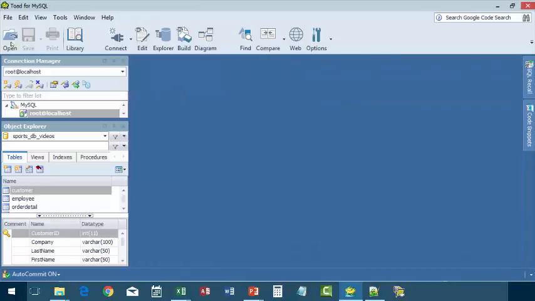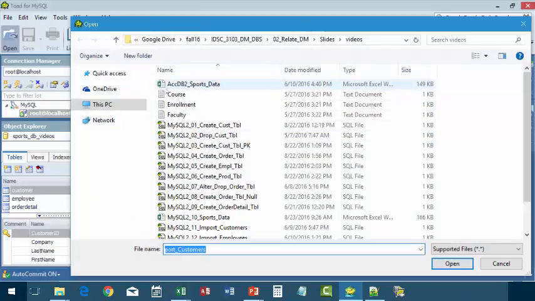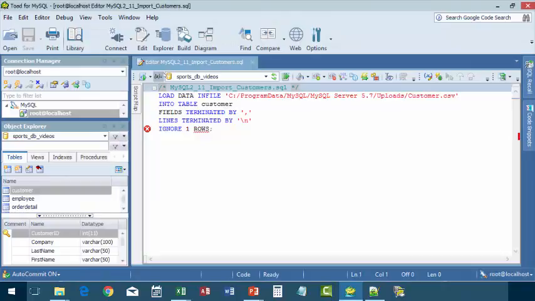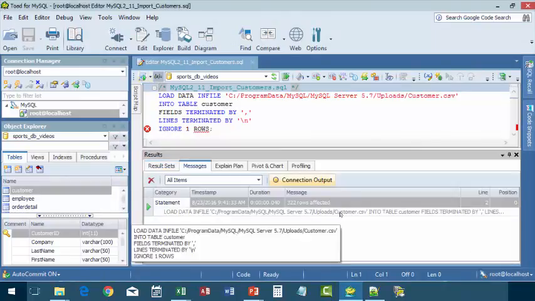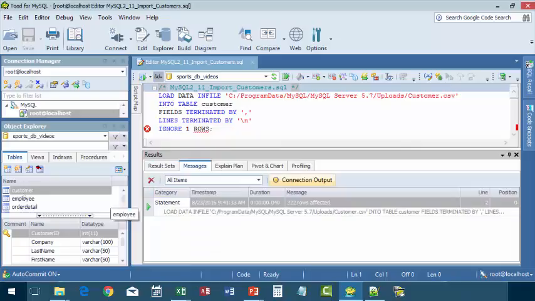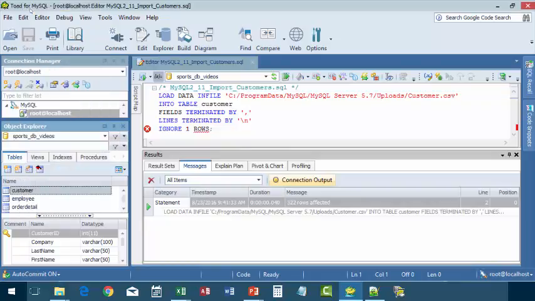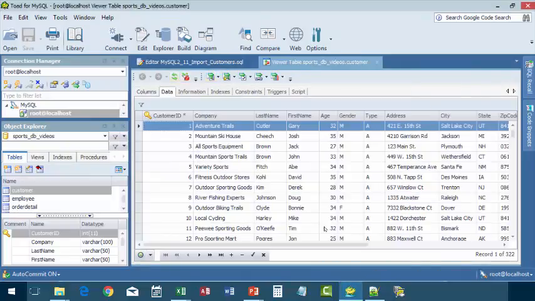So we're going to close this. We'll try it again. I'm going to reopen it and see if I can run this again. I've run this successfully before. Yep. So again, not knowing exactly what went wrong, I just closed the script and reopened it. I should have probably had the sports database active immediately. Let's view the details. Under data, refresh, you'll see all 322 records imported into the table.